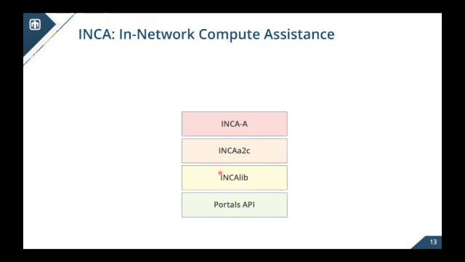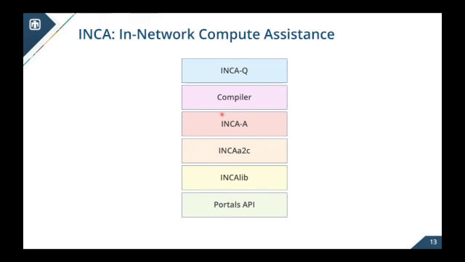And this involves basically a layer here, an abstraction layer that simplifies the Portals API and makes it look a bit more like calls that would correspond to Inca A sort of instructions. And then this is just a stand-in for a Python script that we have that literally just translates the Inca A down into Inca lib.